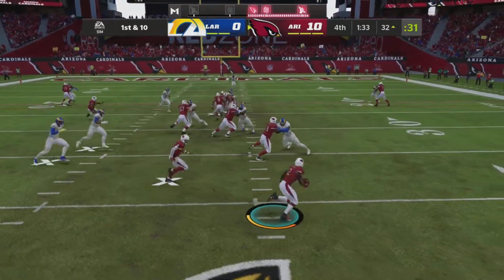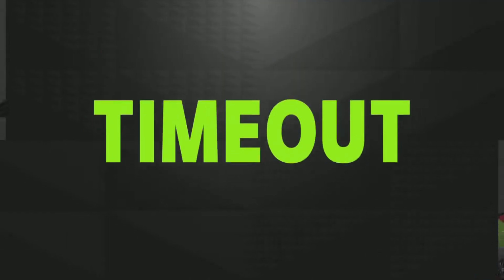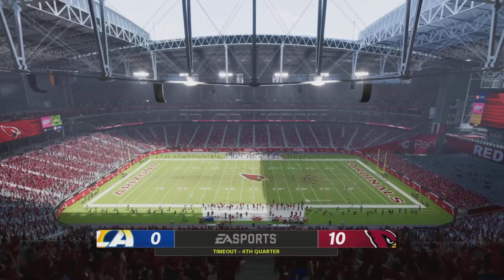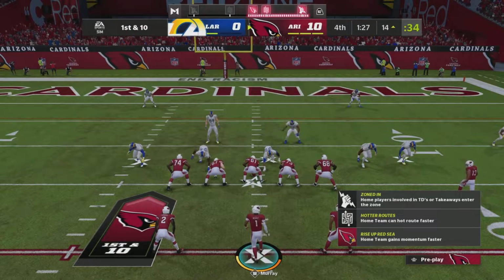Edmonds running out of the shotgun. Shoves him aside. And down inside the 15 he goes. Now the Rams will signal for a timeout, their 2nd. And they'll be disappointed to have to burn one there after giving up the 1st down.